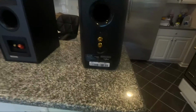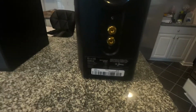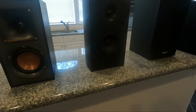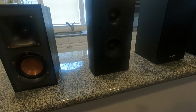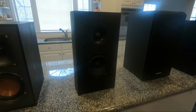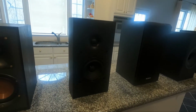But if you look at the other video where I modified this Elite speaker, you will see that nothing is perfect in this industry, especially to your own ears. The frequency response is not really nice and flat. So I modified this one to achieve the best result. Similarly, this one, I think it's good, but it's not perfect. So we'll compare side by side with the other ones.